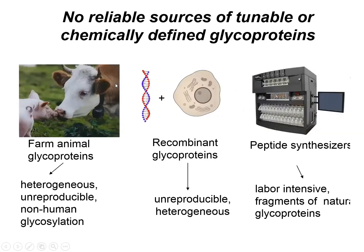And so this is sort of where my chemistry background came in, and I was looking at the state of studying mucins, and most people are using farm animal mucins, where intestines or tissues or submaxillary glands are scraped, and mucin samples are obtained from those scrapings. And so they're crudely purified and separated from some other proteins, but they become denatured. And of course, the materials you get are heterogeneous in their glycan patterns. People have complained that if you buy mucin from Sigma, you are getting this whole mixture of compounds, and if you buy the bottle again 6 months later, your experiments may not give the same outcome. And of course, if they come from animal sources, they won't have human glycosylation patterns.